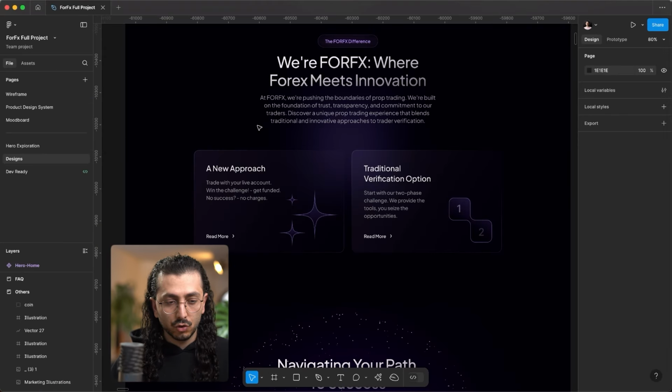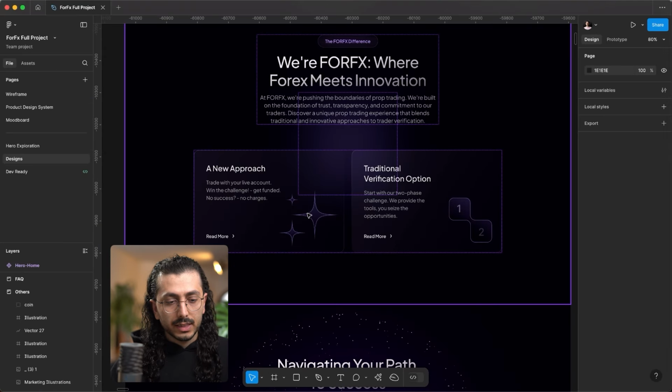So these are the sections, you see each one of them. And we basically stitch these together. We make sure that they look good one after another. This is also another important point. Now let me zoom in and show you a few details. It's about the illustrations and also icons and things like this.